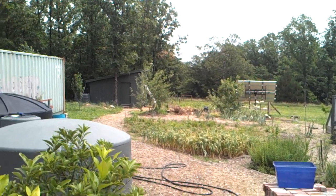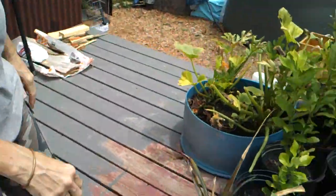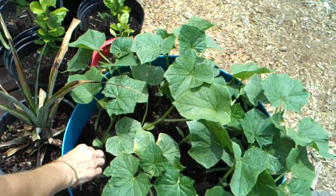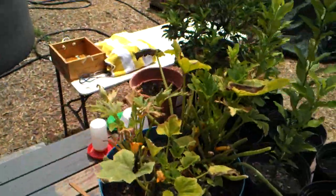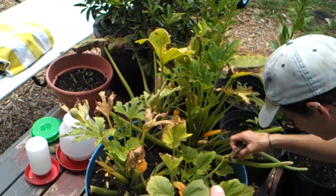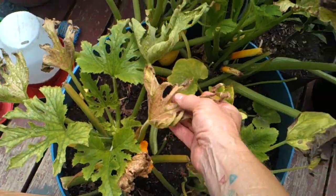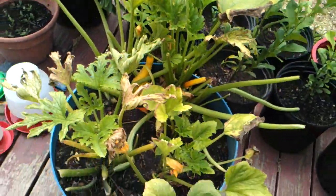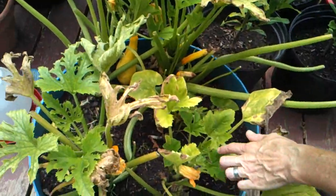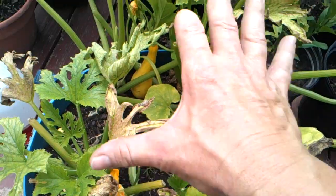And then there's only one other aspect. When we go to, and Kim, I know you're going to, because we just got off the phone with Kim. You were talking about the sun burning. This is what we're talking about. I think this is the sun. It's got to be. This is the new growth that I just sprayed. Yep. And this is the sun. Yeah, I think that's the sun burning up these leaves.